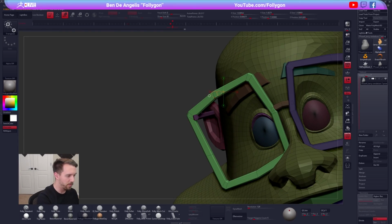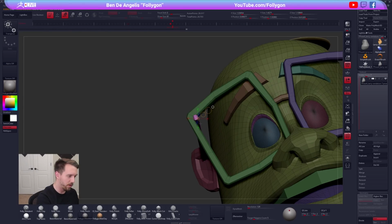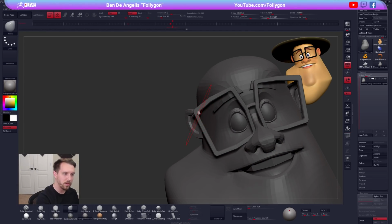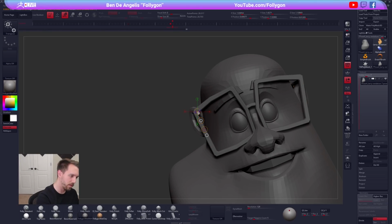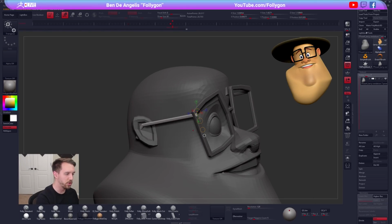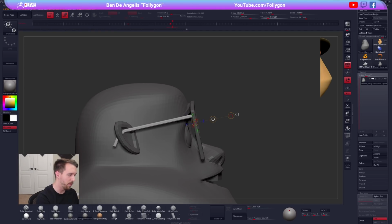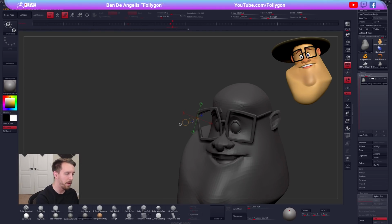I do not have a lot of verts here, so it's kind of hard to use topological masking to my advantage. I will check on the chat in just a second. See some new stuff out of the corner of my eye.